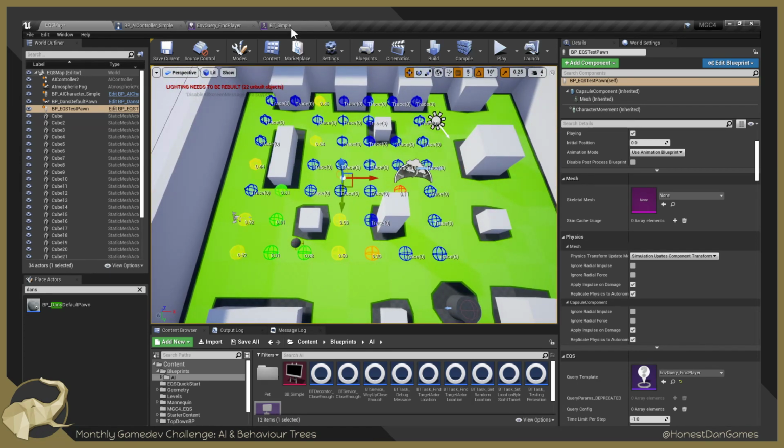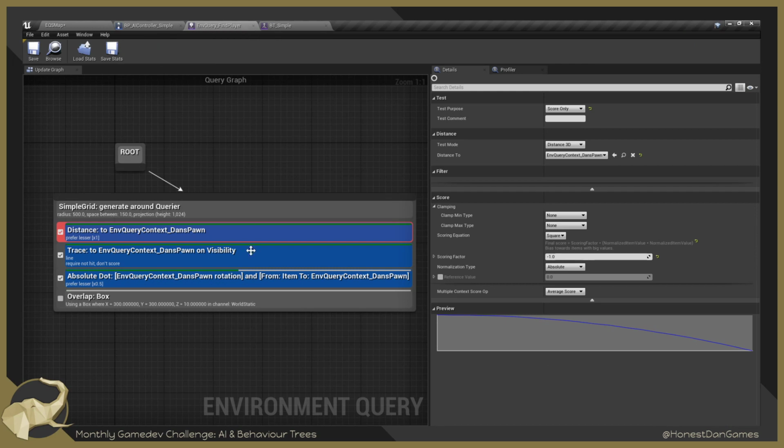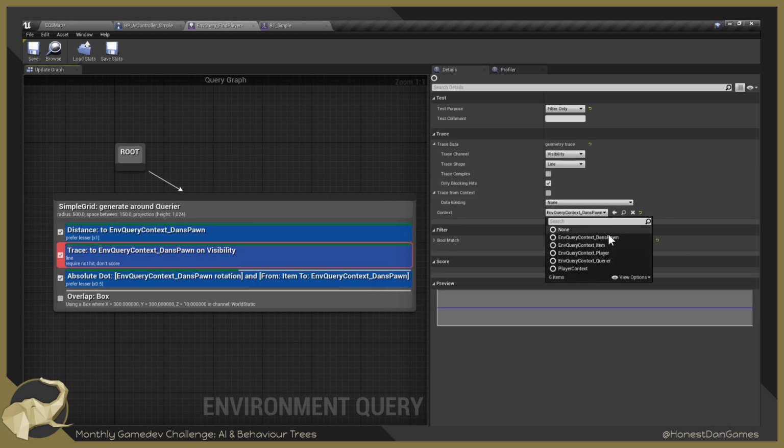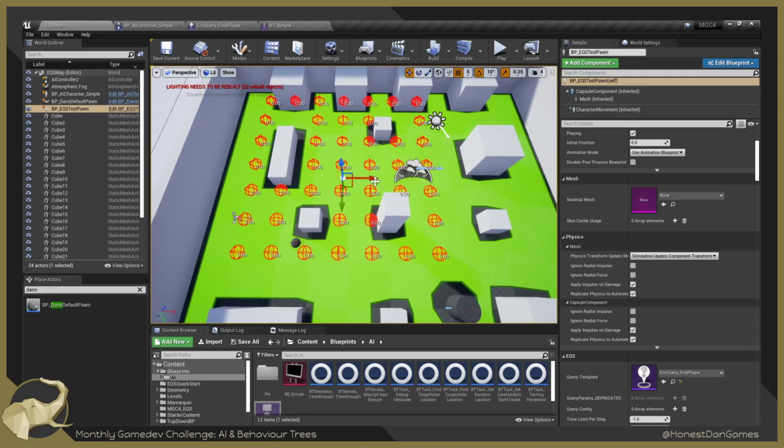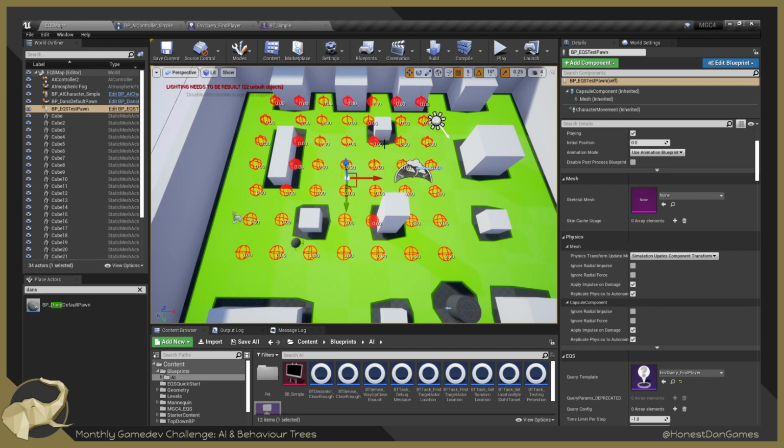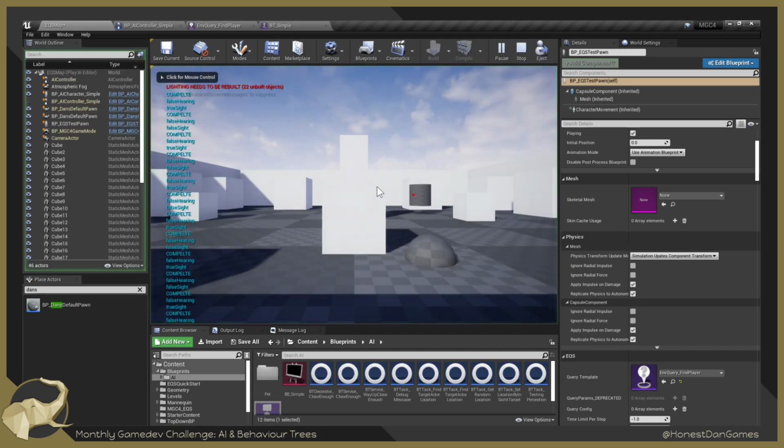So in order to change this round, we'd need to then change each one of these now to use the player instead. Okay, so that one is done. So we would use player as well. This one needs to use player here and player here as well. Save. Now it shouldn't find anything because we're not in the map at the moment. I don't mind that. We just press play.